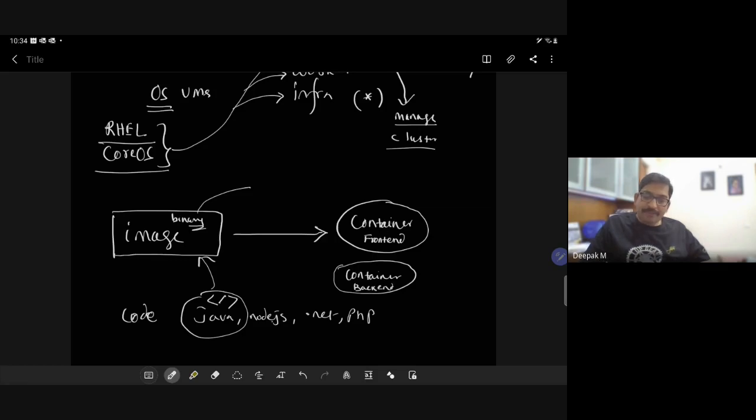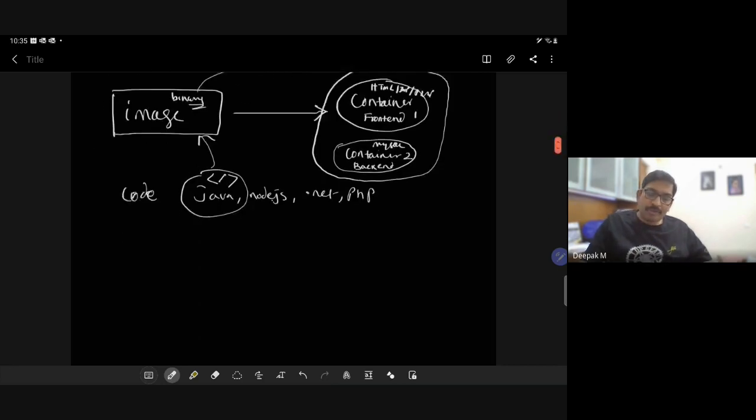So if you have a front end, let us say HTML, JSP, or PHP container, and backend is MySQL, the way OpenShift works is they call this a pod. So pod is one container or two containers or a combination of more than one container.